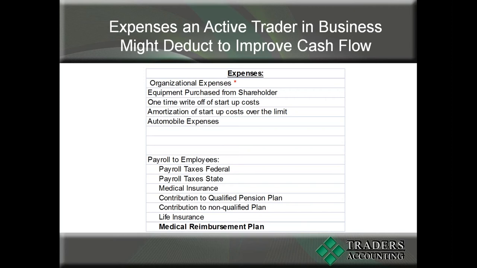What it says is you can go back some time, and most CPAs agree that 12 months is pretty normal. You can go back 12 months, accumulate all the expenses that you've already spent money on, and you have to have receipts or some proof of purchase. Bring them forward, and now we can write them off. We can deduct them. We can only deduct $5,000 in the first year, and then we amortize the rest.